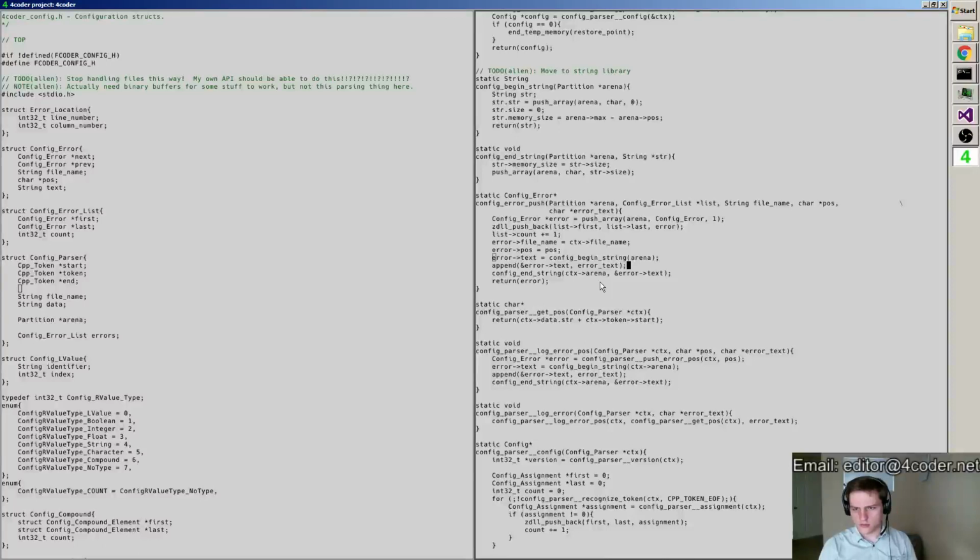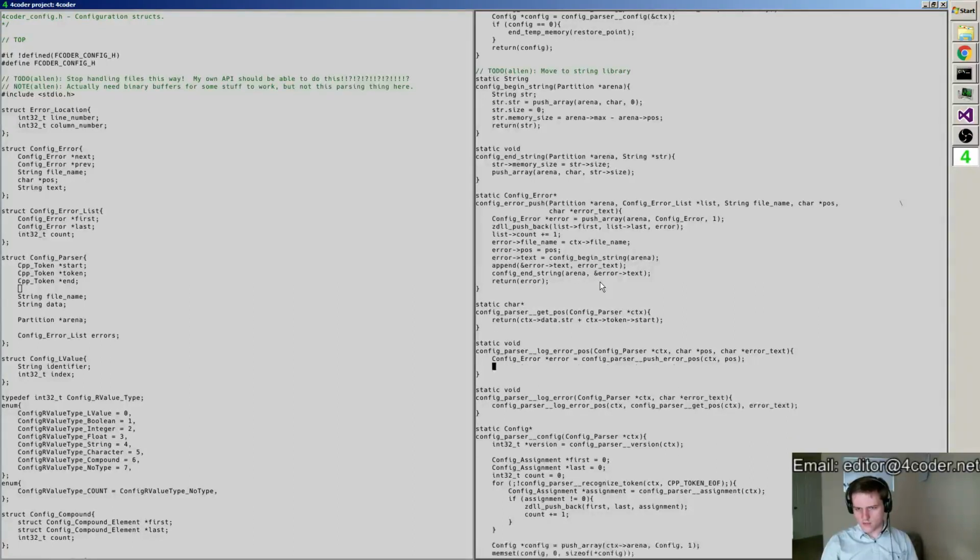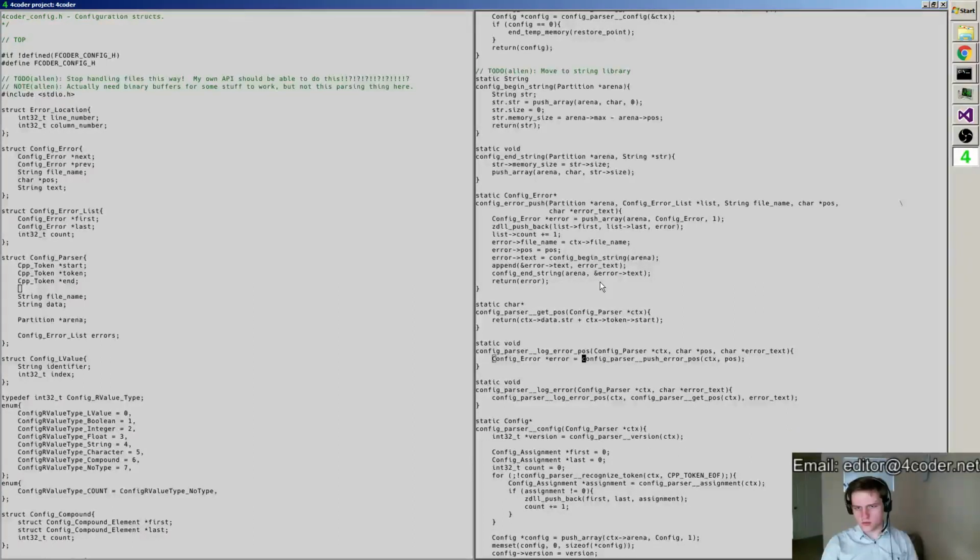Just call that with the arena, call that with the arena. Yeah, so no problems there. Now none of this is necessary, and so we're just doing config error push, and so then we go context arena, context errors, context file name, position, error text.